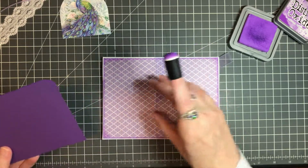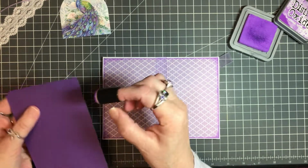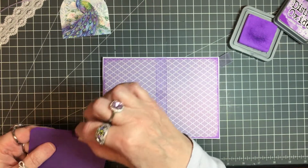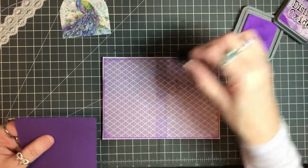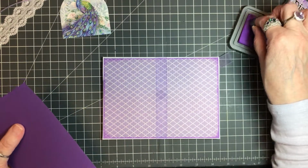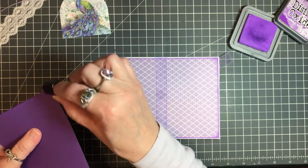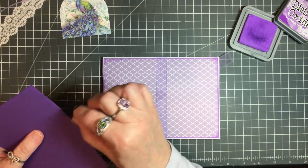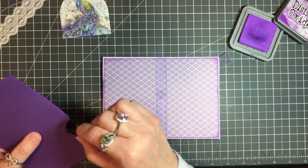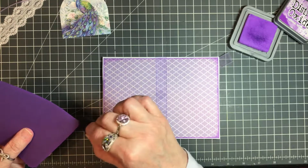Now the paper on this project is paper. It's not cardstock. This is cardstock, but this is paper that I got at Hobby Lobby. Did your Hobby Lobby a couple of years ago bundle a bunch of paper that they weren't going to sell anymore and put it on the clearance wall? Well, that's where that came from. I was tickled pink to get that. Some of the paper, I'll be honest with you, I wasn't real thrilled with, but these pieces I love because I like working with paper, not just cardstock.